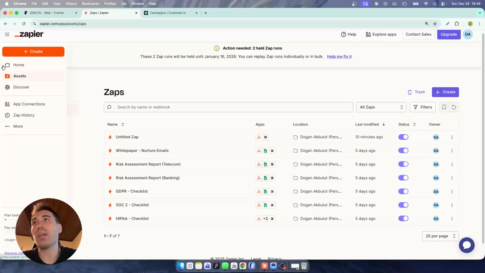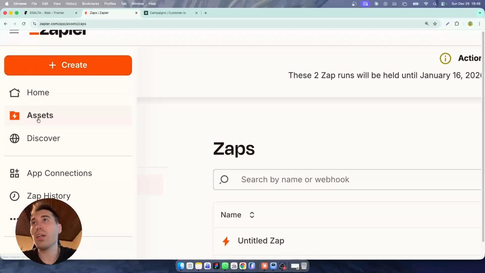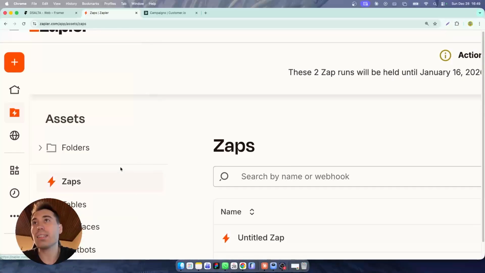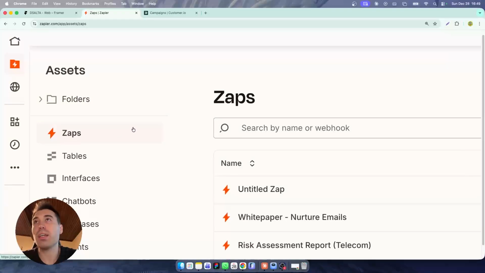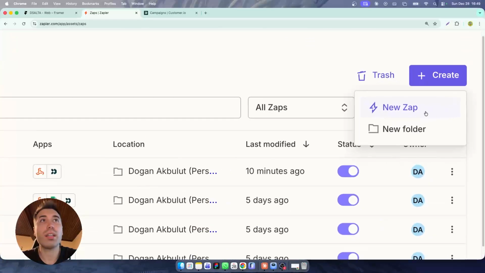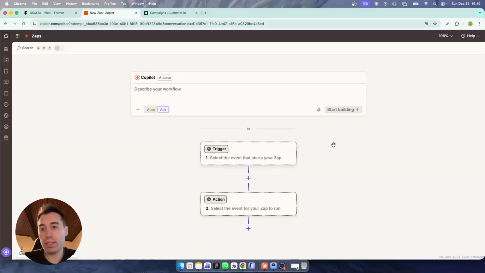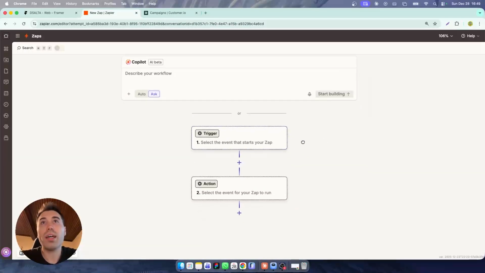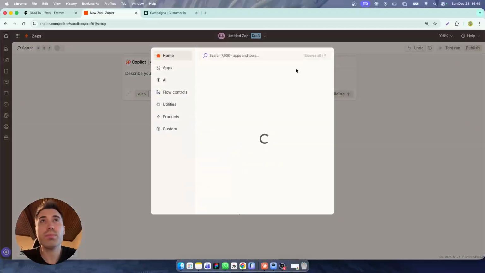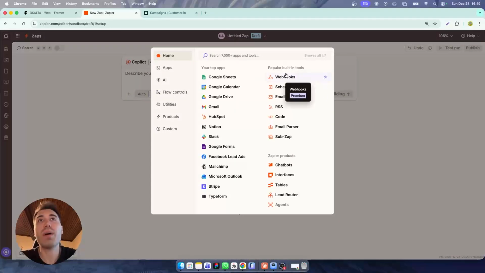But by the way, firstly you need to click assets and click zaps in Zapier. Click new zap. Once you click the trigger section, you need to click trigger, and you need to see the webhooks.